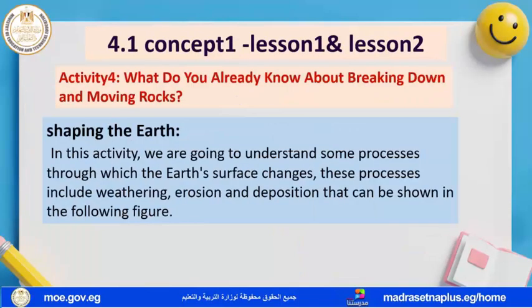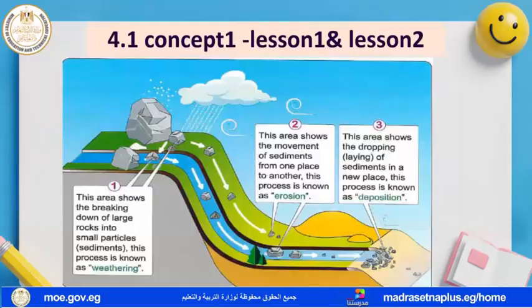Activity 4. What do you already know about breaking down and moving rocks? Shaping the Earth. In this activity, we are going to understand some processes through which the Earth's surface changes. These processes include weathering, erosion, and deposition, which can be shown in the following figure. Look at this figure. What do you observe?